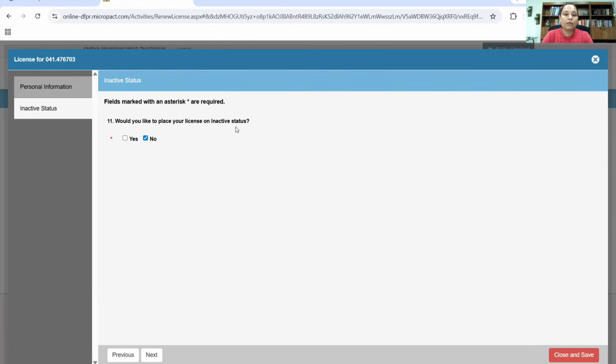Here they are asking you, would you like to place your license in inactive state? Now what that means is if you don't have any plan to work in US, specifically for the nurses who are working in Canada, and if they don't have any plan to come back to US in Illinois to work, then they can request for putting the license in inactive state. So later in future, you will not have to renew your license. But if your plan is changed, then definitely you can reapply for reinstating your license. That means to reactivate your license. But until then, you will not have to renew your license.